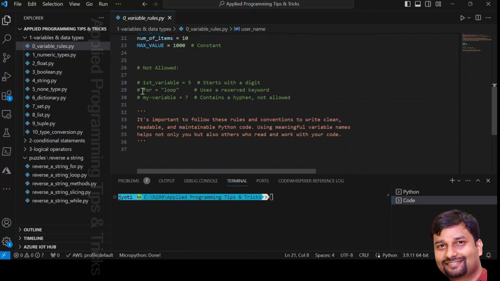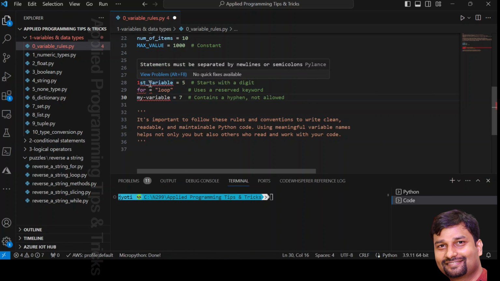If you create this kind of variable, it will not allow you to create it. If you see, I uncommented this code, so now it's giving the compilation error, right? It doesn't allow you to create a Python variable starting with a number, so please keep that in mind.